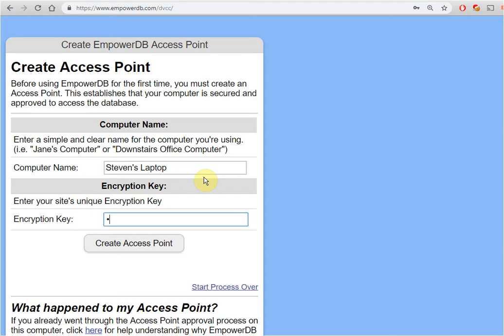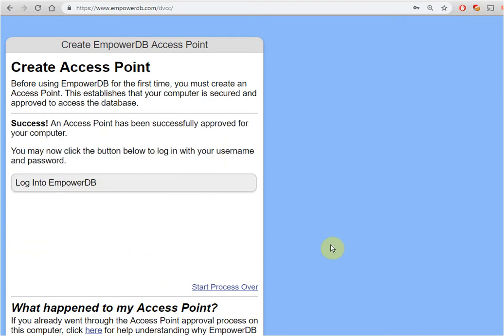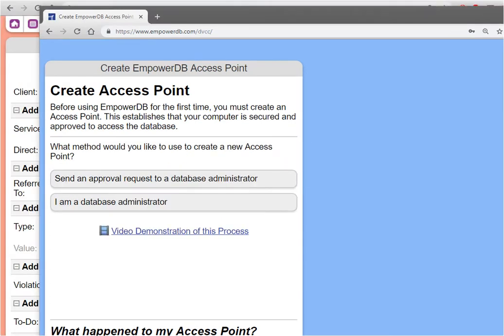And then you are going to manually type in the encryption key that you just generated. I'm doing it now. It's so long. Okay, now that I've done that, create an access point. It has a fancy way to make sure that that's actually the key without actually knowing what the key was. And success. The access point has been successfully proved, and now we can log in. I will demonstrate the second way now. Let me just pause it and I can set up kind of how this would work.